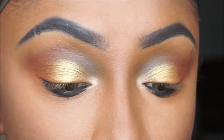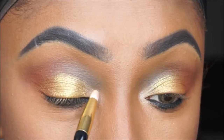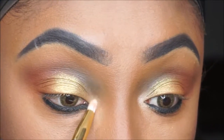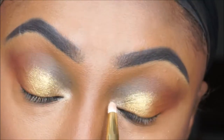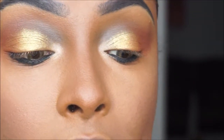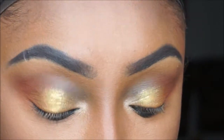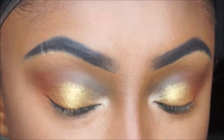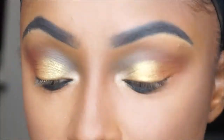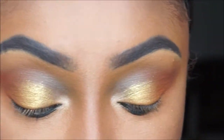So I can see why this one is not as hyped about, like, Trophy Wife. I should have used Confetti. I should have used Confetti first and then popped this on. So let's experiment. I got a little time to experiment before I finish this look off.